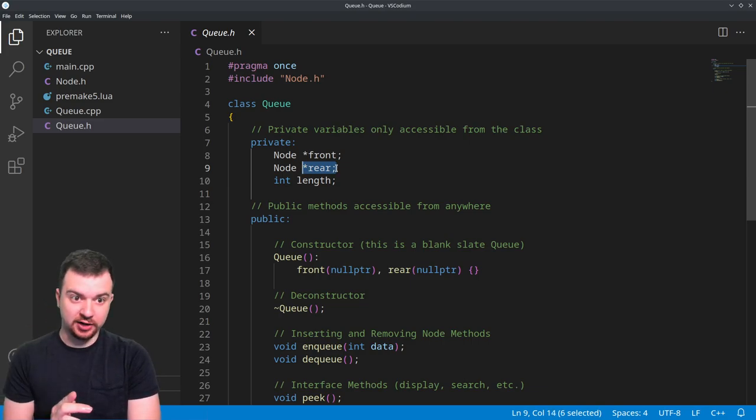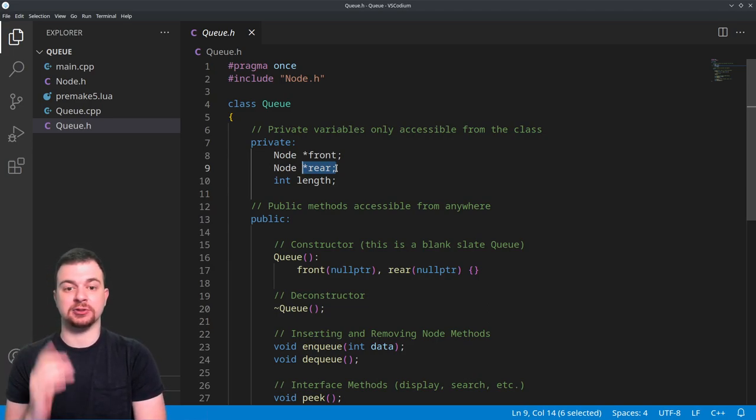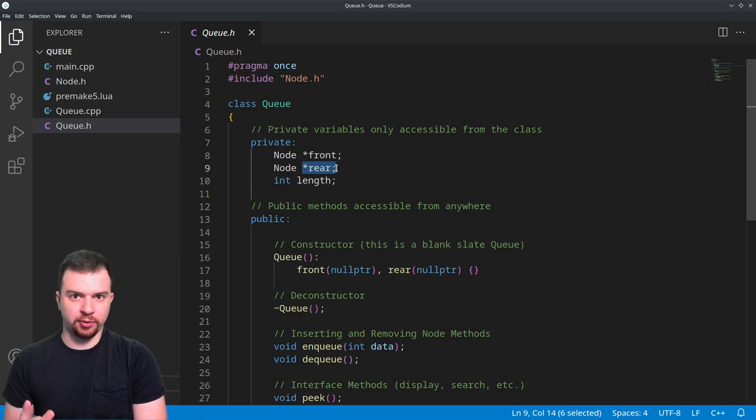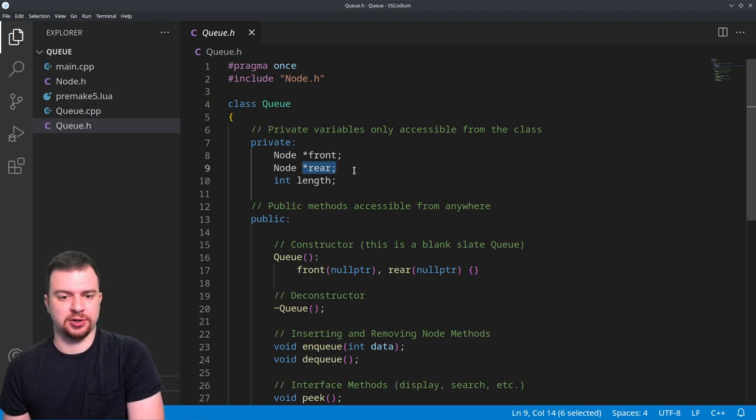With the stack, we simply push and remove from the top, so there's only one actual entry and exit to the data structure. But with a queue, we end up actually needing both of them, well, we don't technically need both of them, but it makes things much more efficient if we have both of them, and you'll see that as we get into the actual code.